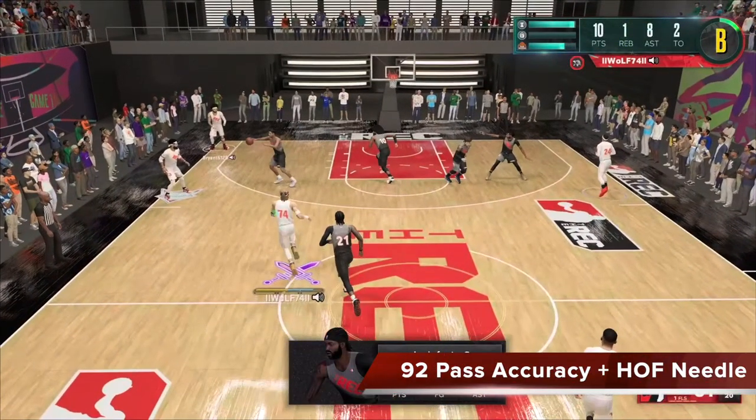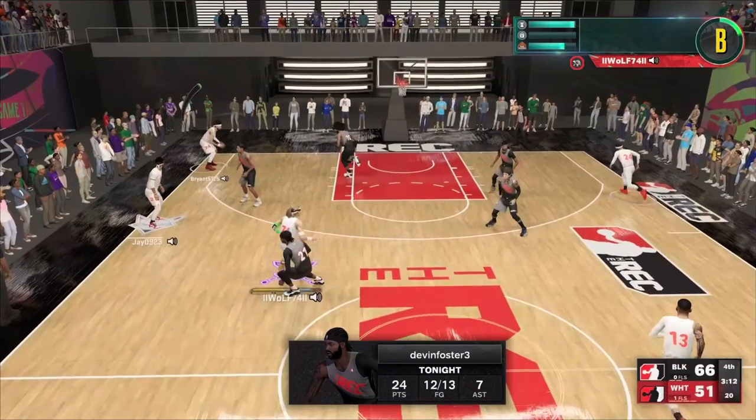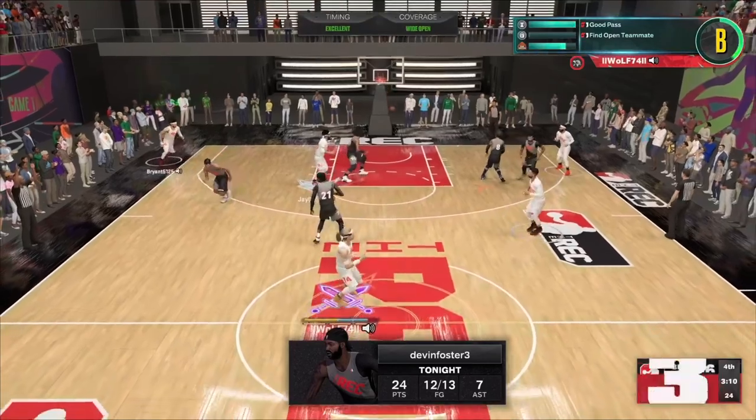Here you can see once again Needle Threader kicks in, acts as a soft counter against Interceptor, avoids the tip pass, and gets right to the corner shooter for a wide open swish.